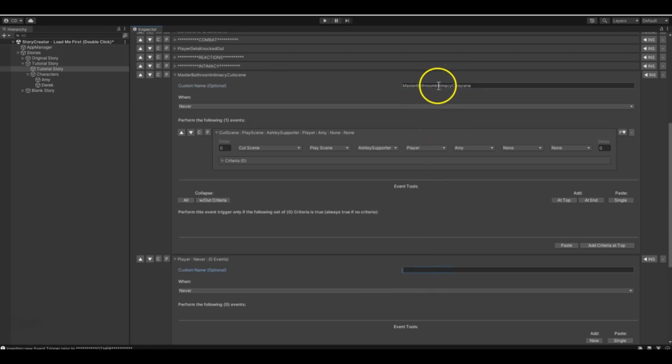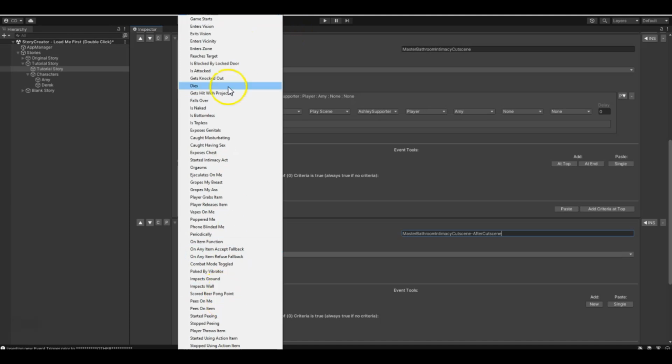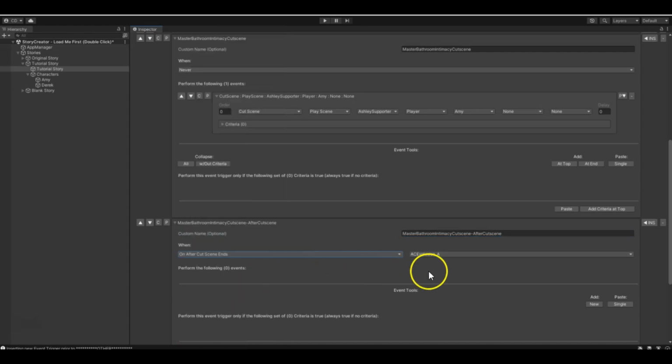You can name this whatever you want, but I would typically do something like this, add a hyphen and say after cutscene. Then if you go to when, you can select from this list when you want this event trigger to fire, and all the way at the bottom you can have something that says on after cutscene ends.